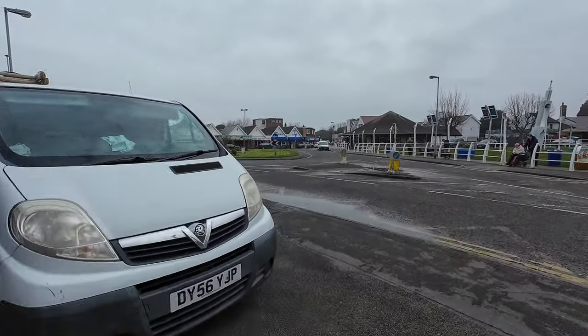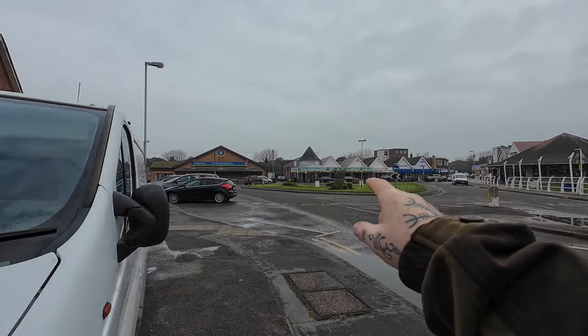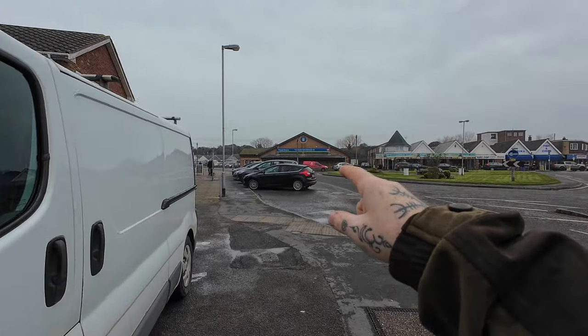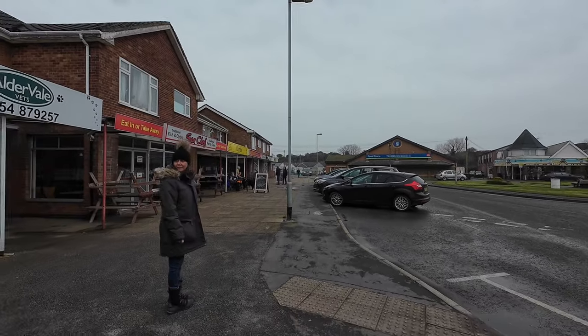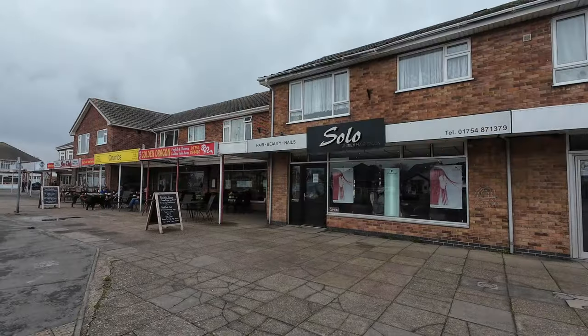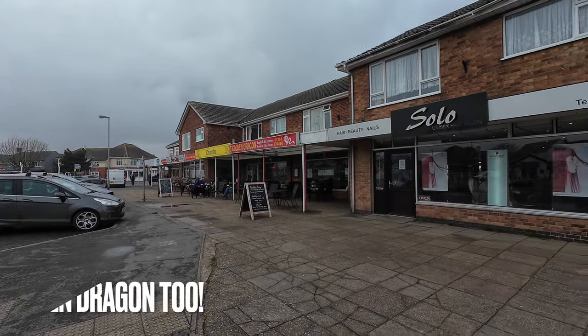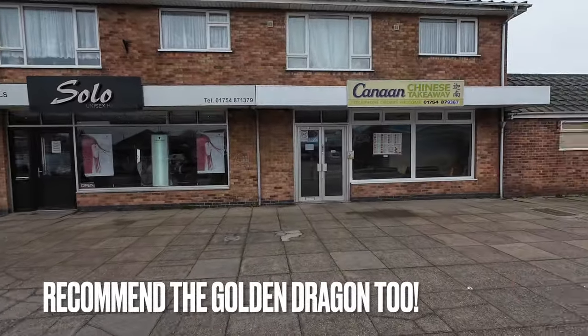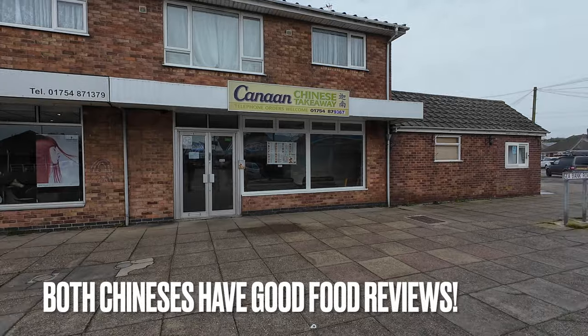Where else we got over here? Let's have a little look. Seaside tack shop. Quite a big co-op. Fish and chips and we're going to walk down that way. I'm just going to have a little mooch up here first. Oh, there's a greyhound. So next to that cafe, Crumbs, is Golden Dragon Chinese and then another Chinese three doors away from it. Sandy, it's only nine minutes away. We like a Chinese — might have to come down here for a Chinese. I think Neil's going to come down later to get a munchbox out of one of them.